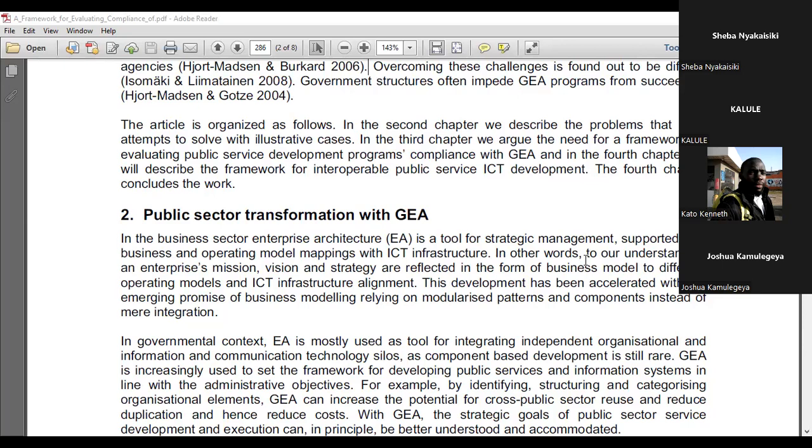I have a question, Doctor. Yes, please. Now, when you look at this document here, they're trying to analyze how these different public government agencies can be able to work seamlessly using ICT, not so? Yes. In your opinion, what is the problem we're trying to look for here? The research problem we're looking for here? Here, I think they state it clearly.